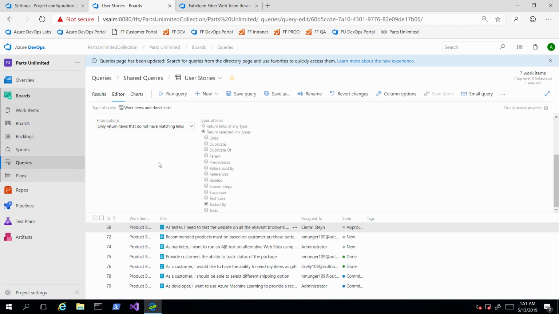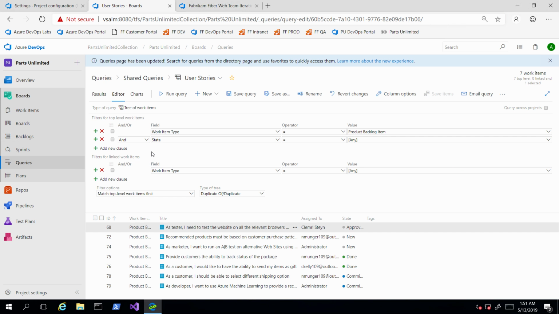Okay, so that is list, work items, direct links, and then there's just hierarchical queries. So this will give you epics with their children features, with their children user stories, with their children tasks, etc., till the nth degree. Okay. So yeah, you can parent-child, for example.